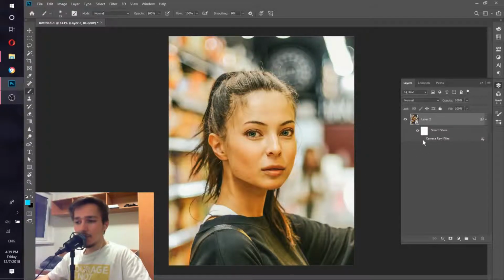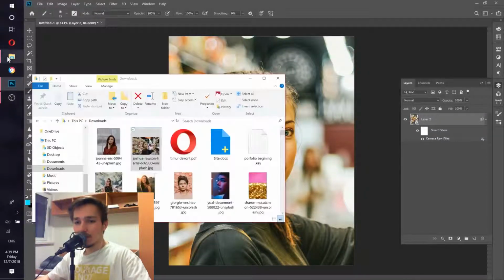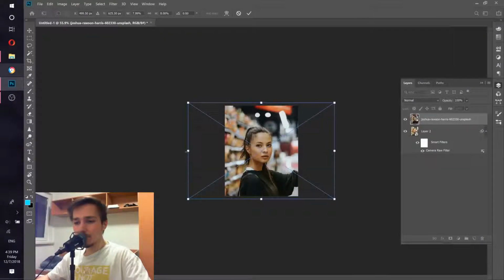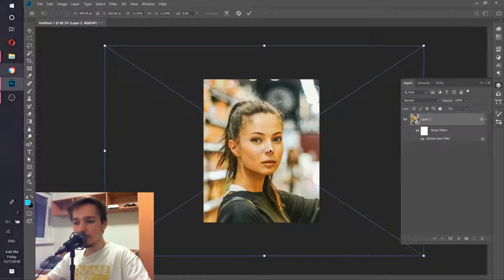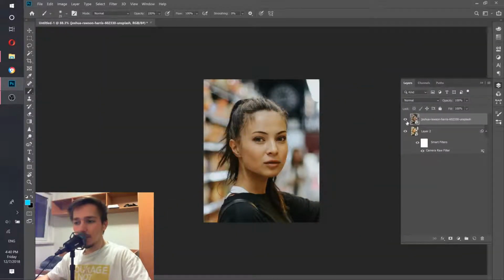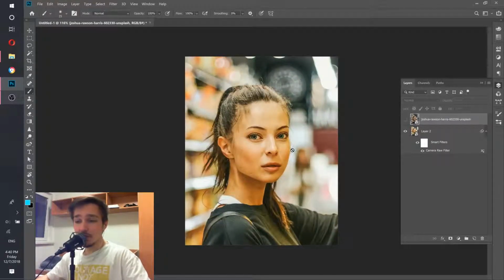For example, if I turn this off and on, you see the big difference. And especially if we compare to the first image and the last image, you will see there is actually a big difference. For example, let me put this back again here in order to show you the difference. Okay, and this is what we had, this is what we got. Looks pretty cool, right? And yeah, this is just a few tricks you can use actually to make your image better, in just a few minutes, I would say.